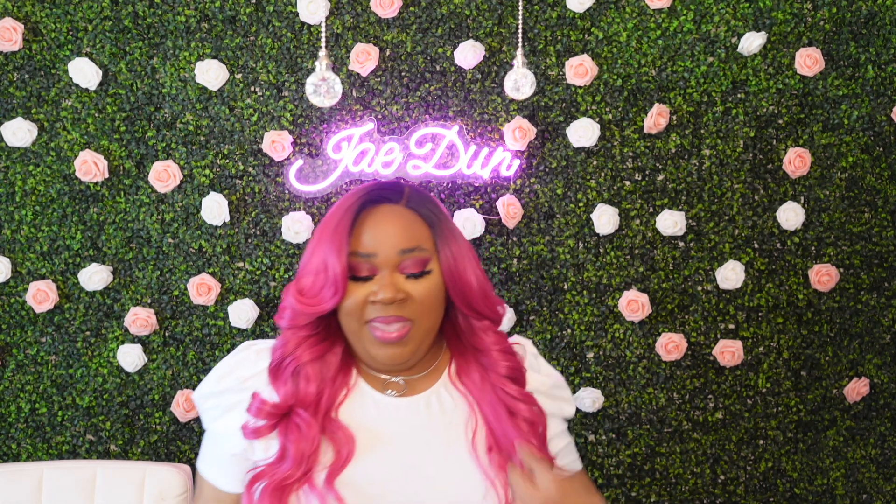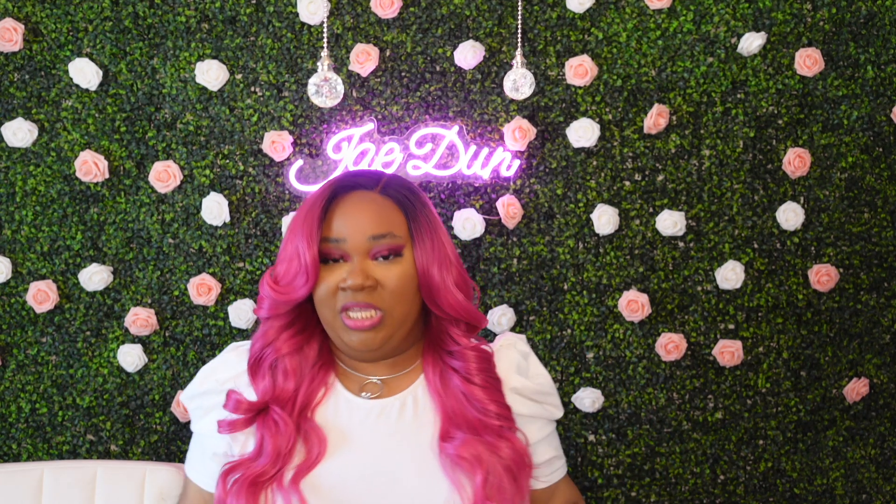She had minimum shedding, but that's expected because she's long, synthetic, and colored. She was tangling more at the ends, so that was why I used the Simply Styling product, just to kind of tame the tangles at the end. She is definitely soft — she may be giving off like a silky texture, but I'm going to say she is between silky and yaki, more on the yaki side. She just has that shine to her; if you want to eliminate that shine, you can always use dry shampoo. To me it looks fine, but just don't spray too much so that you won't have white residue on her.